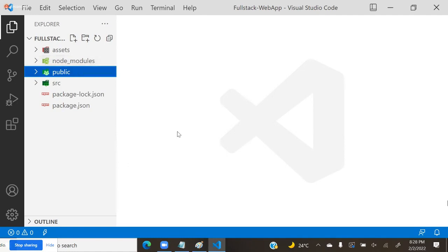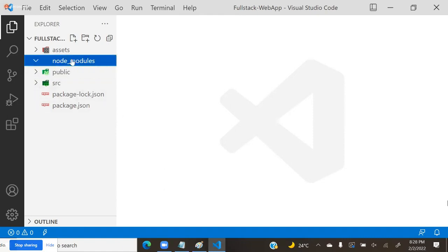Whatever extra libraries you download for your project, all the library files are present in a special folder called node_modules. Because currently we are using node package manager, npm is node package manager. Whatever libraries it downloads, it will keep in this folder node_modules.